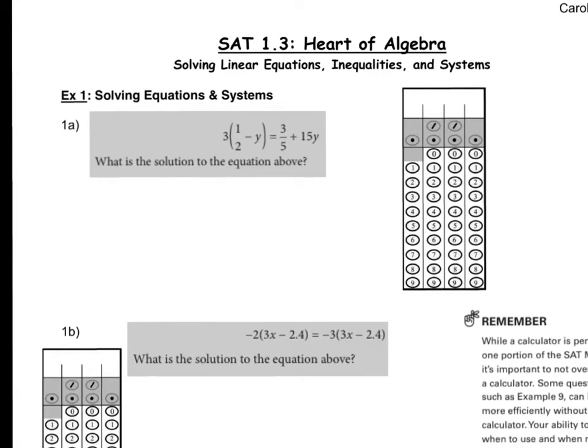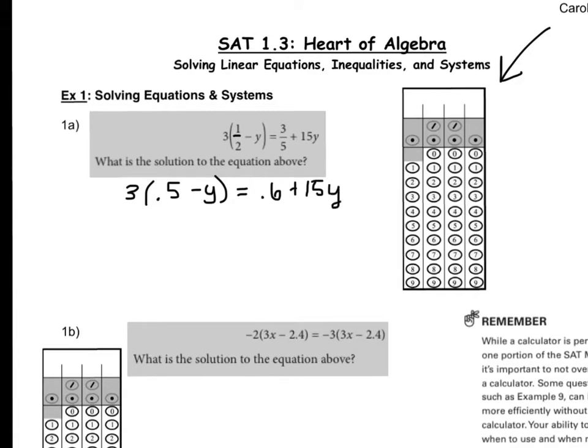All right, here's some more practice with problems. When you get the grid in response type questions, remember you can leave your answers as fractions or decimals. So if you look at this first problem, all you have to do is solve for y, but we have these fractions. The first thing I would do, if you don't like fractions, is change the fractions to decimals. So 1 over 2 is 0.5, and 3 over 5 is 0.6.